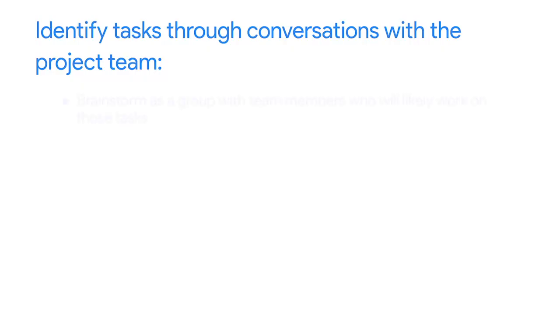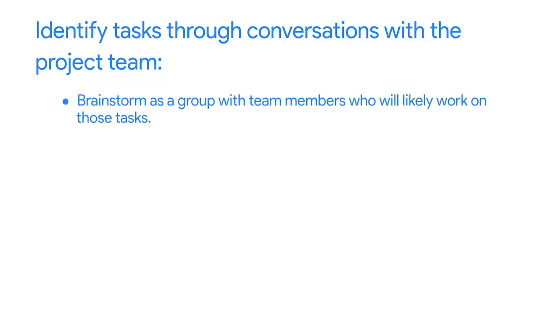One way to discover more tasks is to hold a group brainstorm session with team members who will likely work on those tasks. For example, PETA might meet with the Sauce and Spoon project team to brainstorm potential challenges that the waitstaff and guests might have with the tablets. Discussing these as a group can help identify ideas for tasks that may have been overlooked.